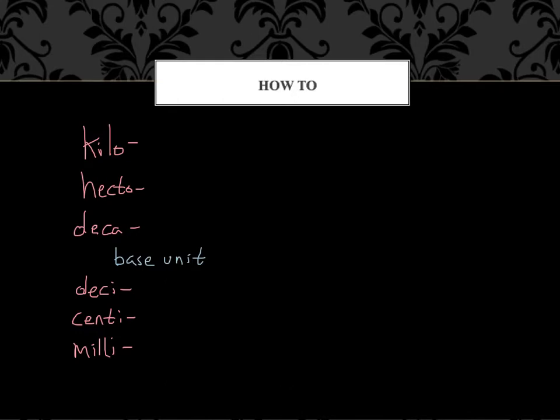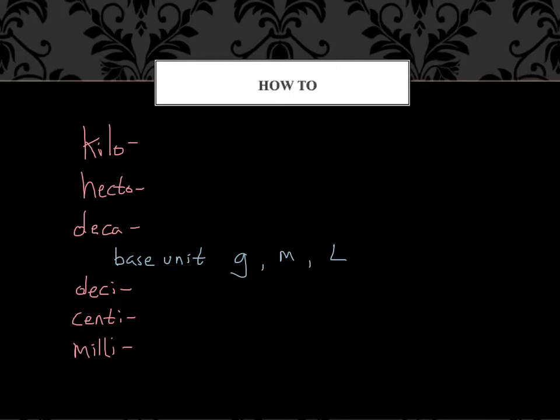Alright, so here's how to make the basic conversions in the metric system. So there is 6 different main prefixes that go with the metric system. We always start with a base unit, and so that would be with nothing multiplied to it, no prefix. And the base units are the ones we just looked at. So if you're going for mass, the base unit would be just grams. If you're going for length, the base unit would be just meters. If you're going for volume, it would be just liters. From there, we can convert those base units into one of the prefixes. So for example, if it was kilo, and it was volume, it would be kiloliters. If it was centi and it was mass, it would be centigrams.